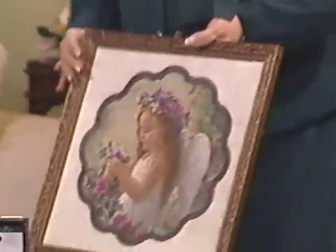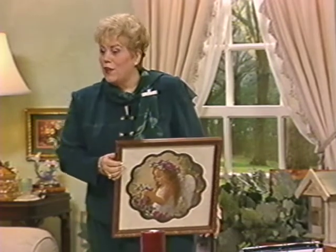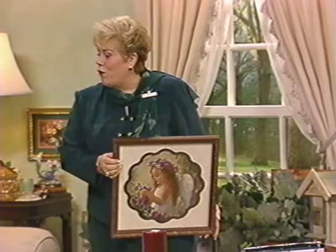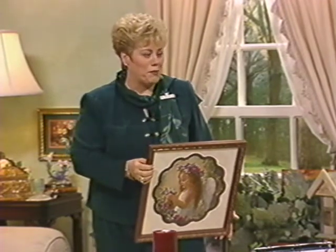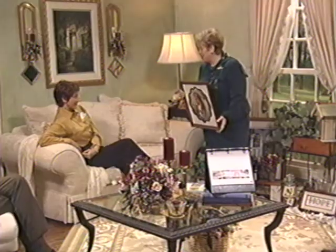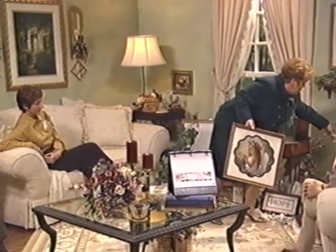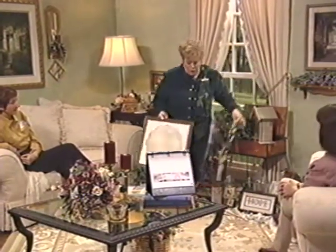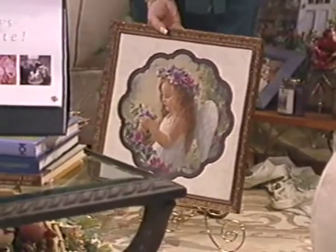I think one of the things that I'm most proud of in Home Interiors is our framed art pieces. We've got a lot of matte design. We've got wonderful frames, and the value of them, compared to what you find in the open marketplace, is unbelievable. You'll really have a good time enjoying these pieces. But I thought we could do some sharing of merchandise with you as well. I'm just going to nestle it down here so you can see it real well.